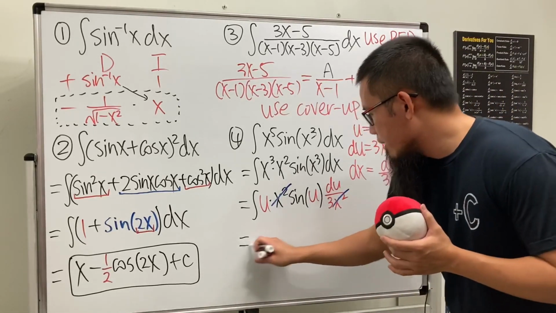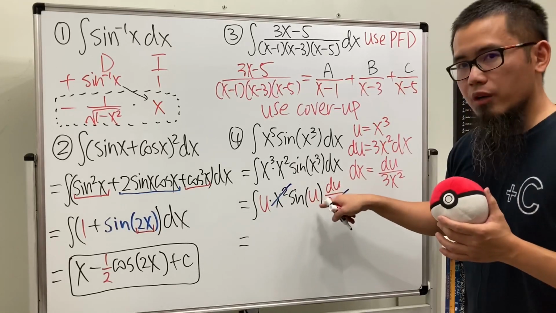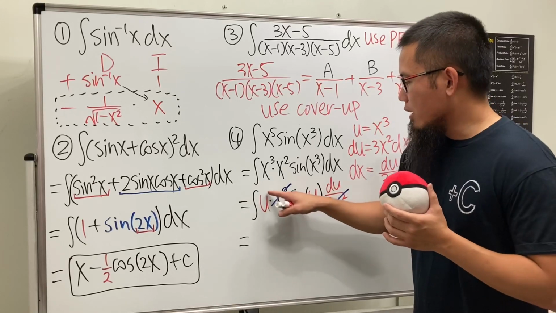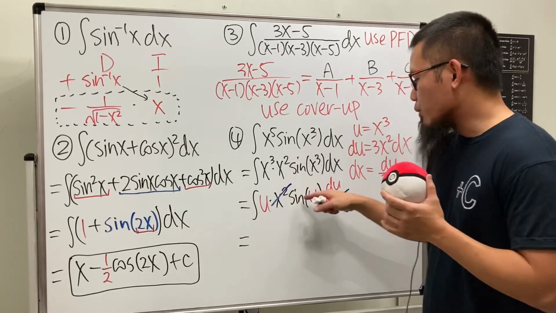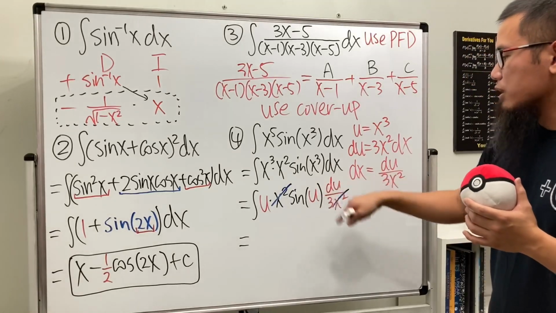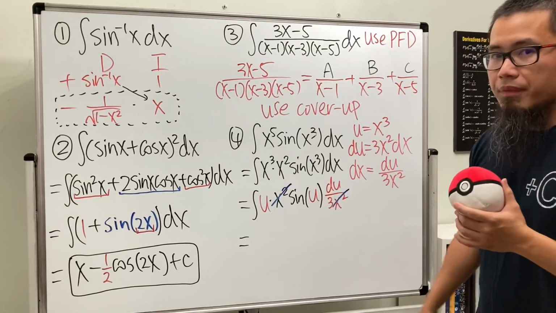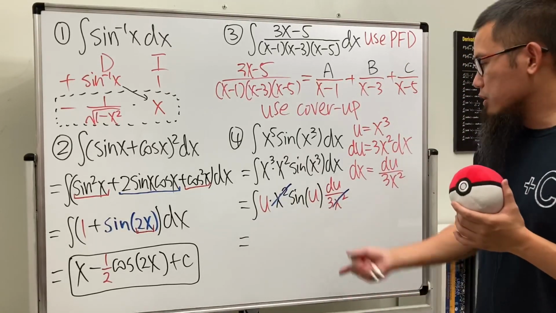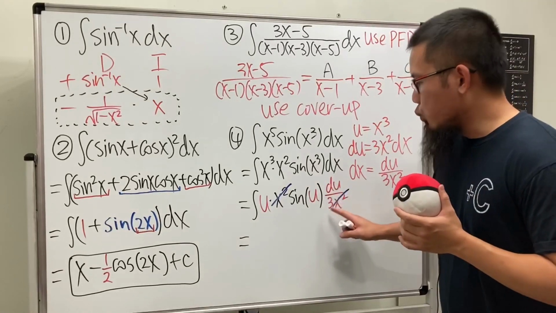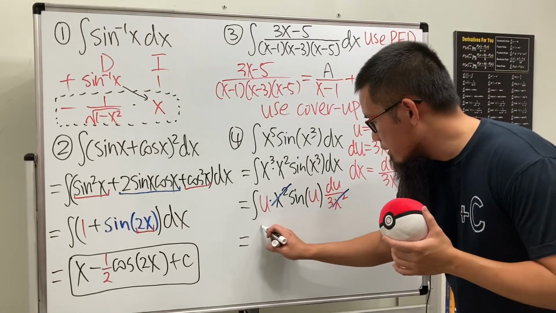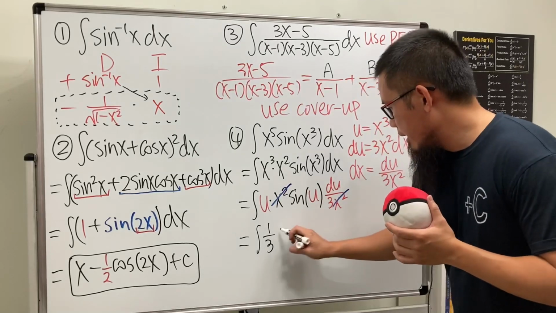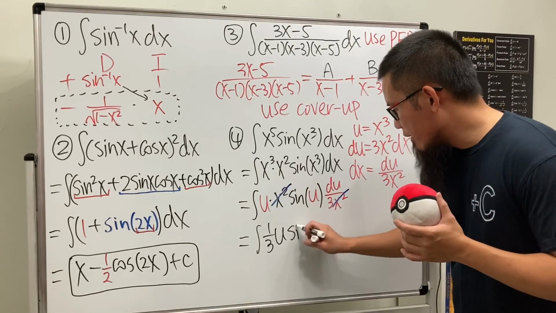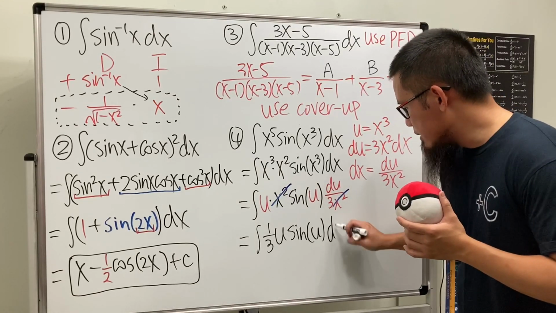Right here, u times sine of u, that's integration by parts, right? When you have u to a positive whole number power times sine or cosine, and the input is just u to the 1st power or any linear function inside, that is integration by parts. So we can see that pretty easily in the u world. So to proceed, I would like to put a 1 over 3 with the u right here. So instead of putting that 1 over 3 all the way on the outside, let's put it together right here, and then we have sine u, and of course du.